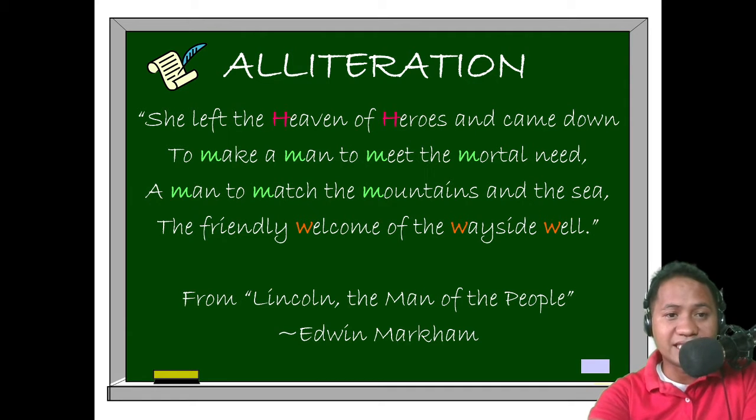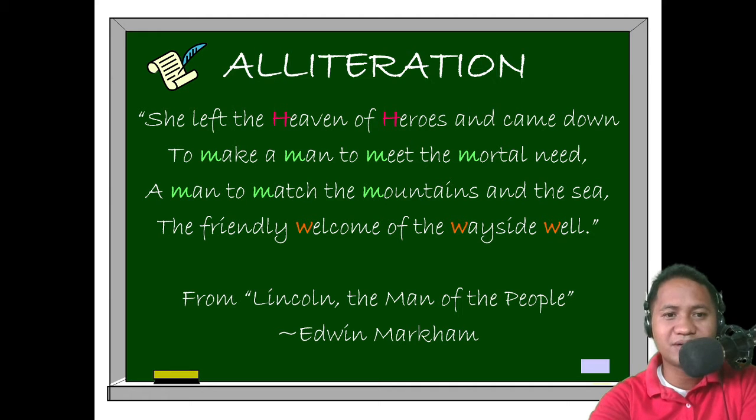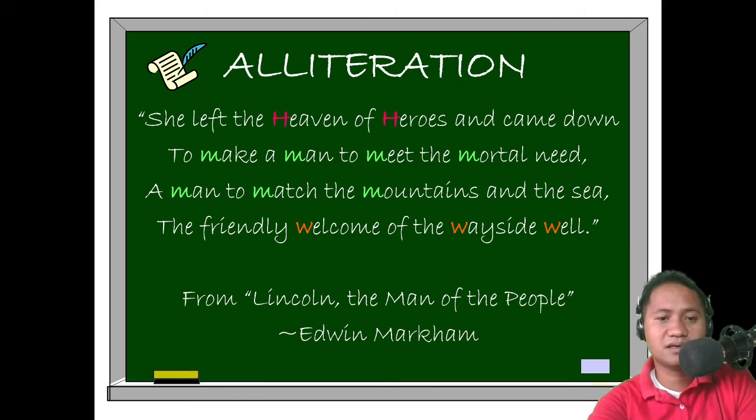Another example of alliteration. She left the heaven of heroes and came down, the letter H. To make a man to meet the mortal need, letter M. A man to match the mountain and the sea, M again. The friendly welcome of the wayside well, W. From Lincoln, the Man of the People, by Edwin Markham.